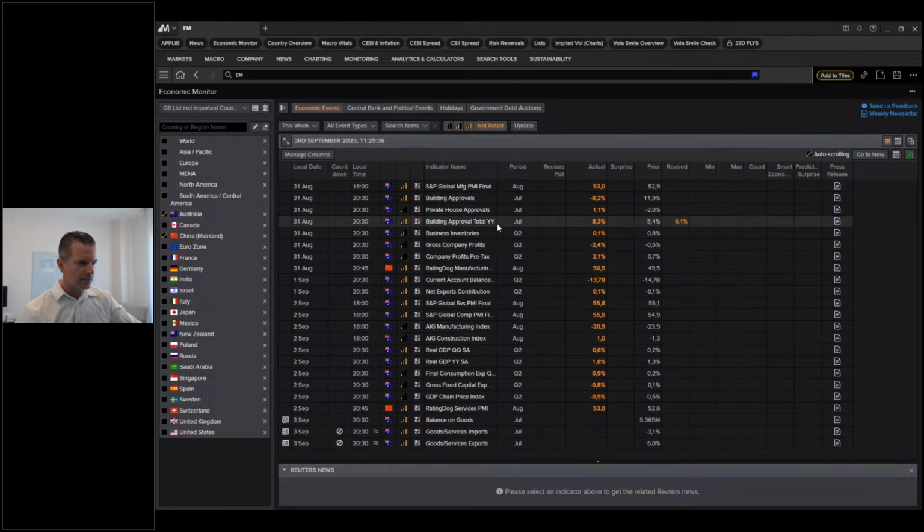and we're seeing, here's a revision, building approvals were revised, and this is what's happening. You can here click if you want the very important ones, the medium-sized important ones, or the very, and you can see that the actual came in. The expectation for the manufacturing PMI in China was 49.5, and it came in at 50.5. The services PMI was expected at 52.6, and it actually came in at 53. GDP, real GDP quarter on quarter was supposed to grow by 20 basis points, and came in at 60 basis points. Voila.